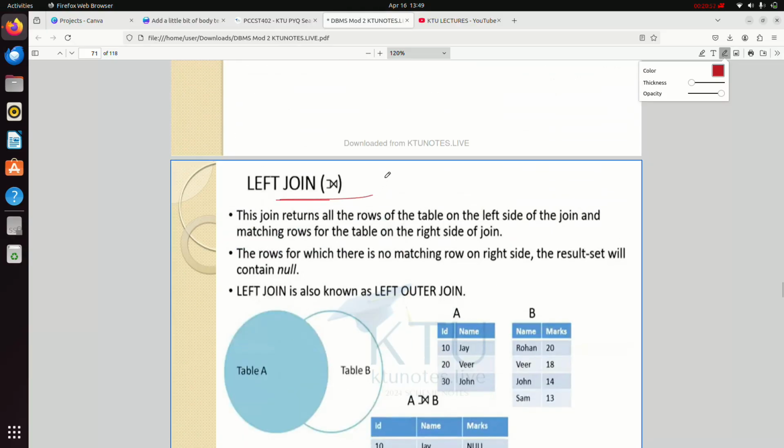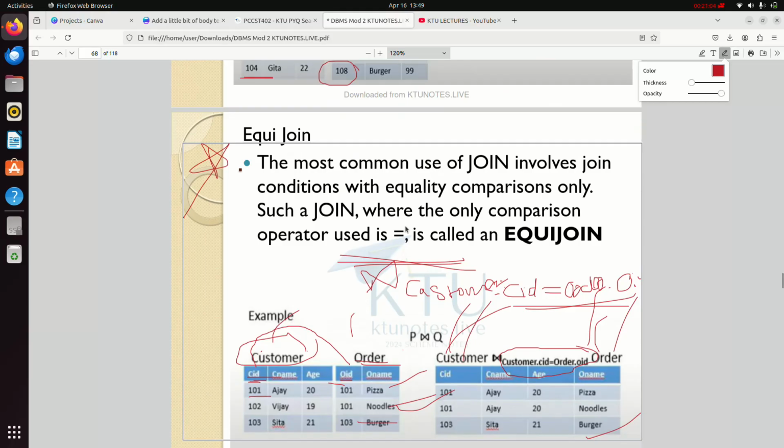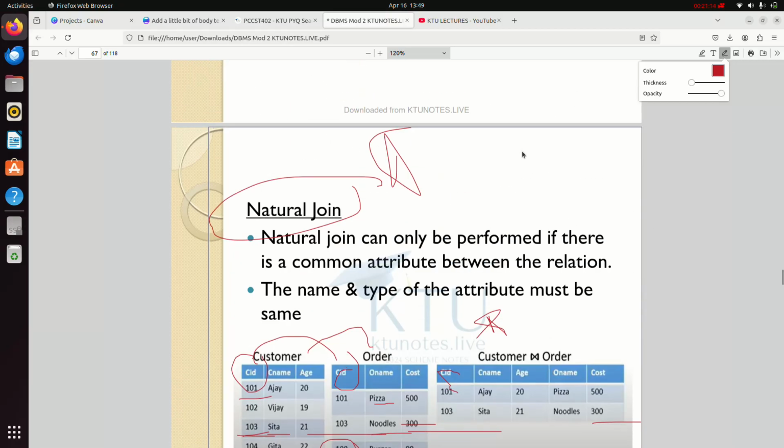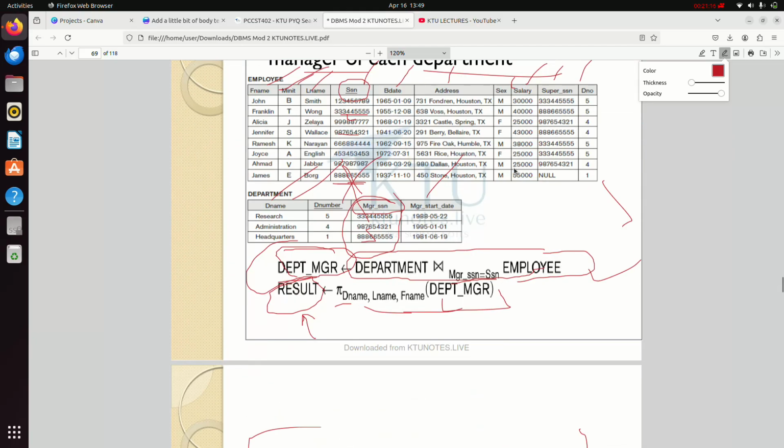Okay, so now we have done natural join and we have done eqjoin. Natural join, I told you that something common should be there, and that common column will be shown only one time here, CID then CNAME. Joining on the common things is the natural join. Then eqjoin, there is an equality condition that we are using in eqjoin.